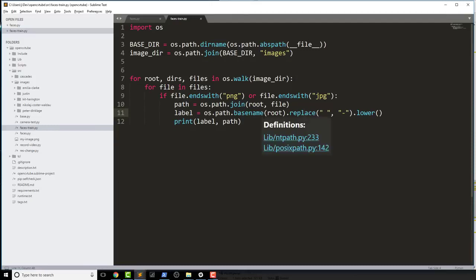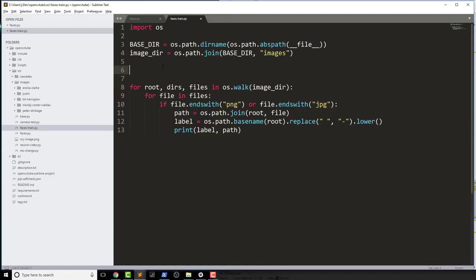Now, why did I show you that? I just wanted to show you that sometimes you might see code that's a little bit more complex than it needs to be. And with replace and lower, this is just a safeguard. It's probably not the best safeguard because you might need to clean it up even further. But in my case, I'm not going to. I'm not really worried too much about the label. You could run into issues with it, but again, it's not that big of a deal. Okay, so now I have a label and a path. So I want to keep these things.